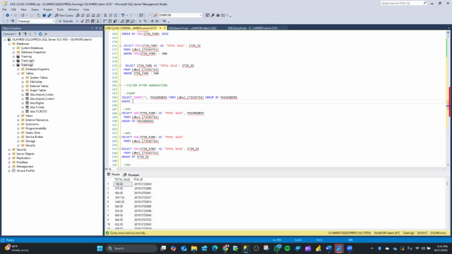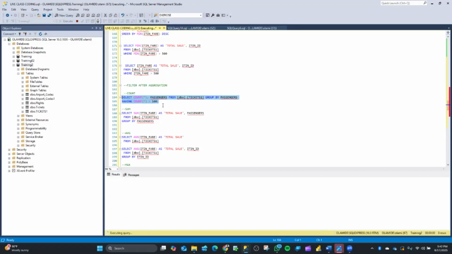We can't use where. You can't use where statements. So what we are going to use is having. You get that? We are going to use having, since we now want to say when count is greater than, let's say 100, give us that value. You can say where this is greater than, depending on the scenario you are given. Then I can use this to end it. If I run this, it's going to work.